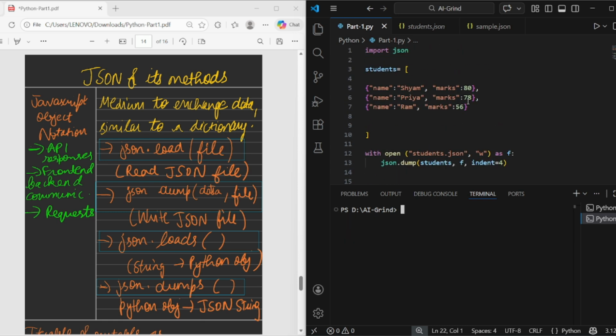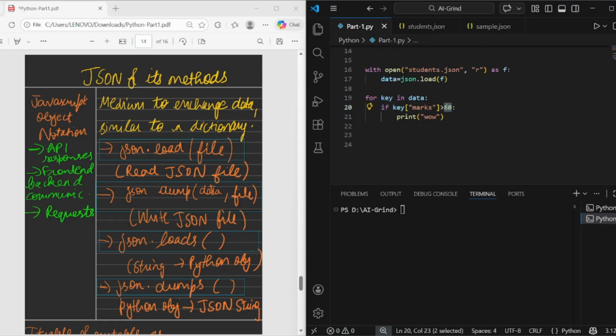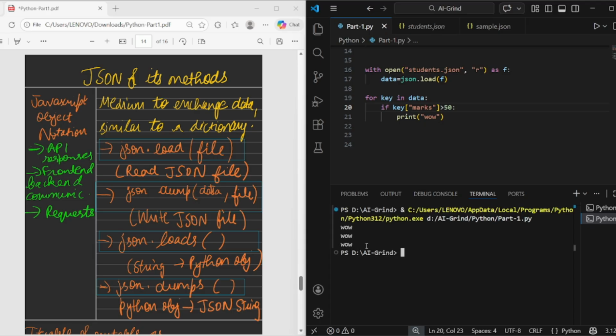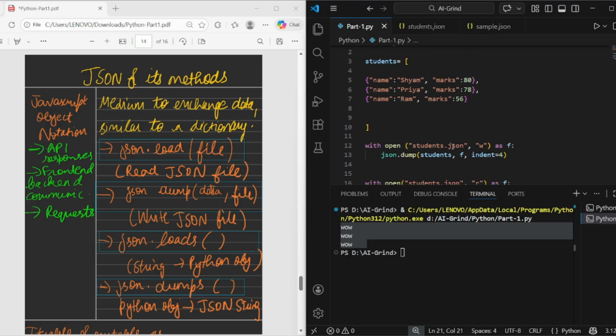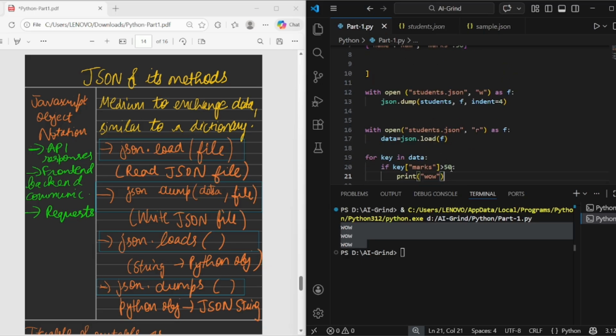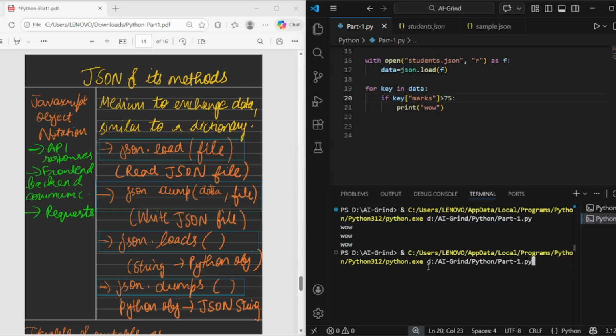Print wow. Wow is not printed because no marks is greater than 80. So suppose if I keep it above 50, I'll get 3 wows because 3 will have marks more than 50. Suppose if I keep more than 75, I'll be having 2 wows.